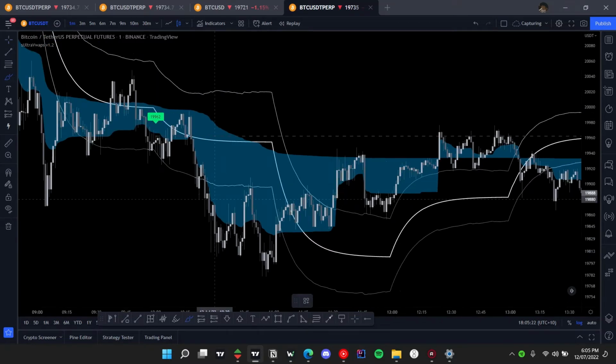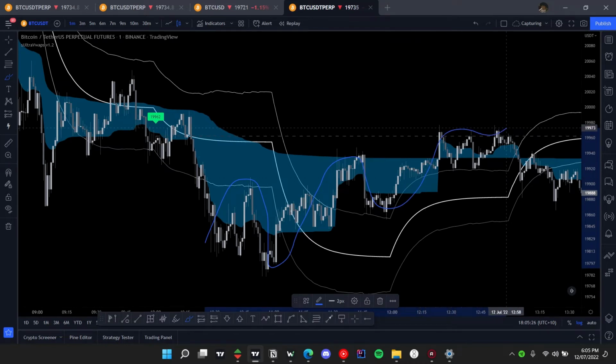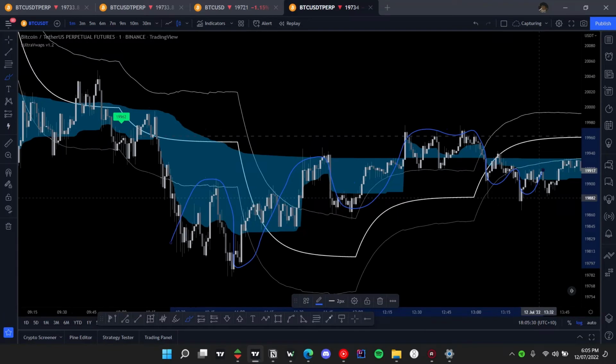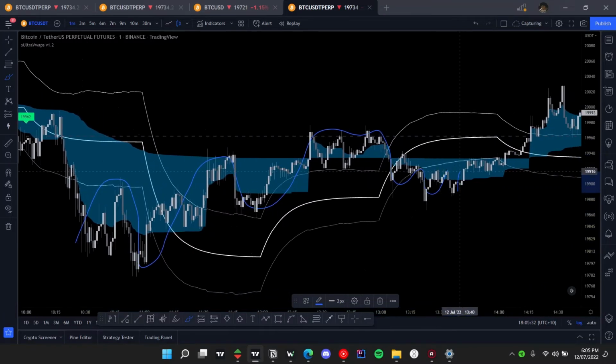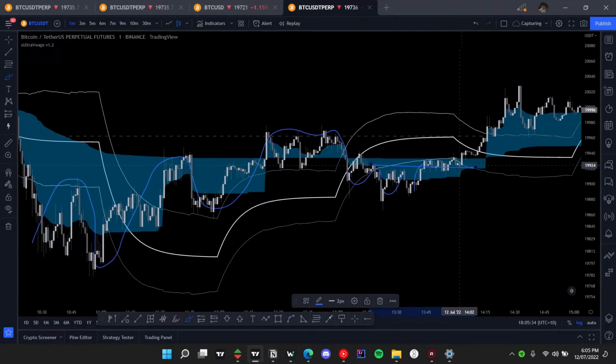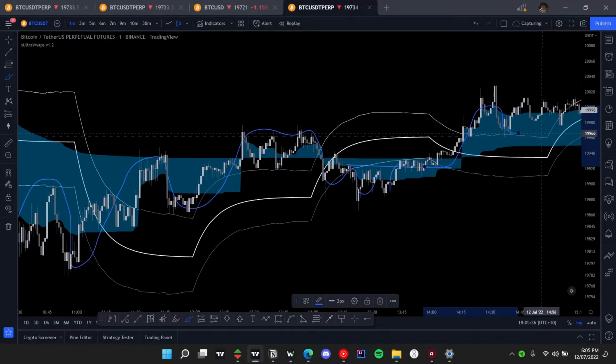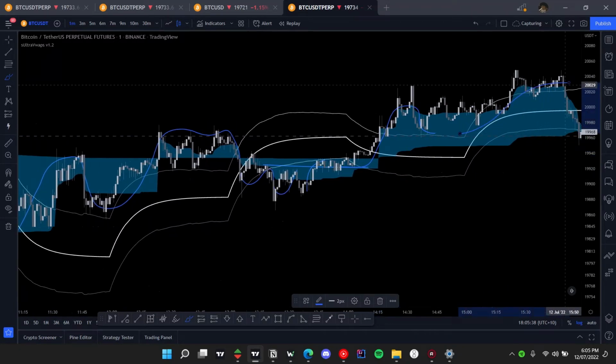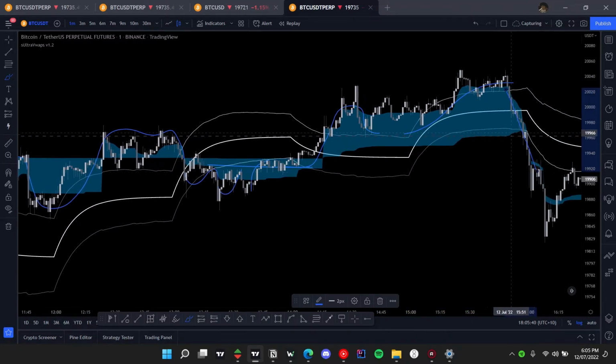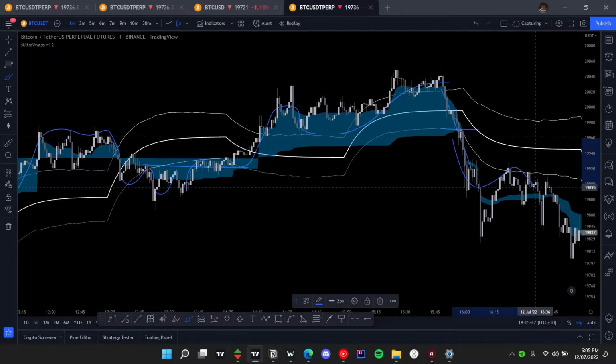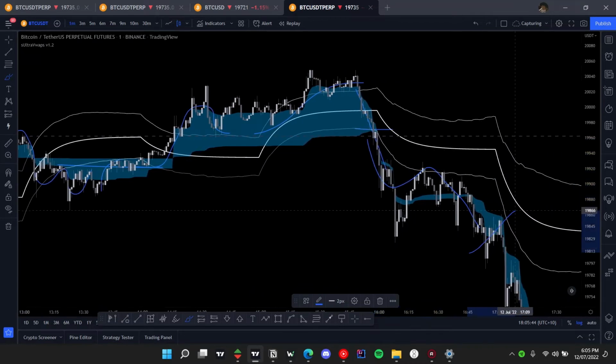So what happened here? Price came down, price came up, and then the price comes down again. I'll look for short, okay. I'll get stopped out, great. Then what's happened here? I'll get long, okay. And what happens again? I can get short, I can get short, I can get short.